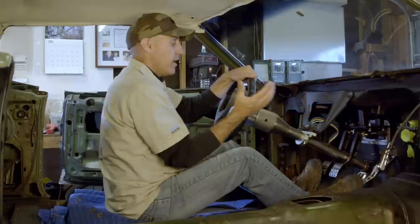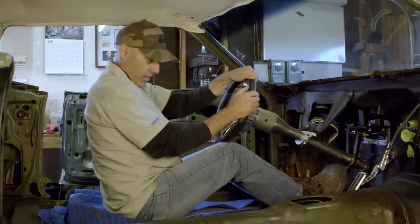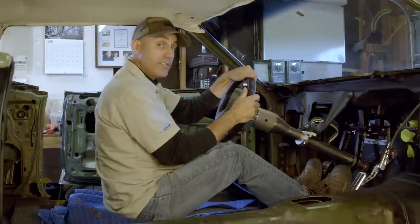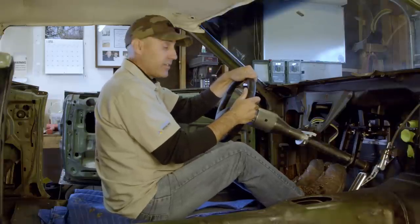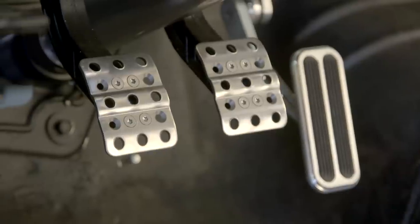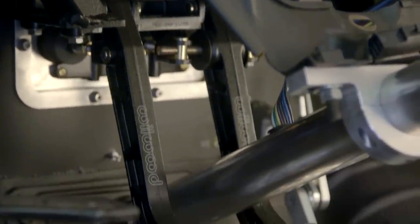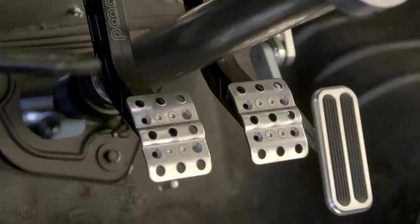What I want to do a lot in this car is sporty driving. I set this pedal spread up custom to what I wanted — the brake pedal close but not too close to the gas pedal so I could do heel-toe downshifting. That means hitting the clutch, touching the brake, and rolling your foot over to the throttle to blip it, grab a lower gear, and downshift without hopping the rear tires. This setup is tailor-made to what I want, and that's awesome.